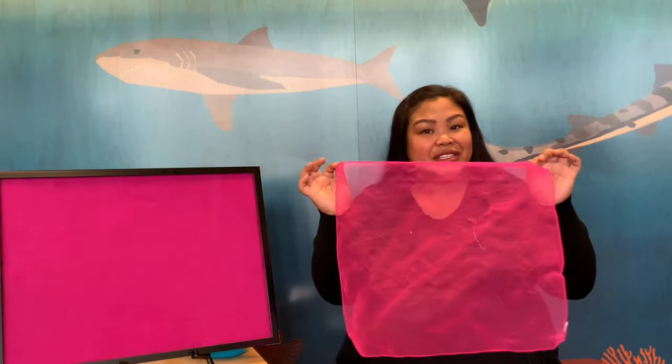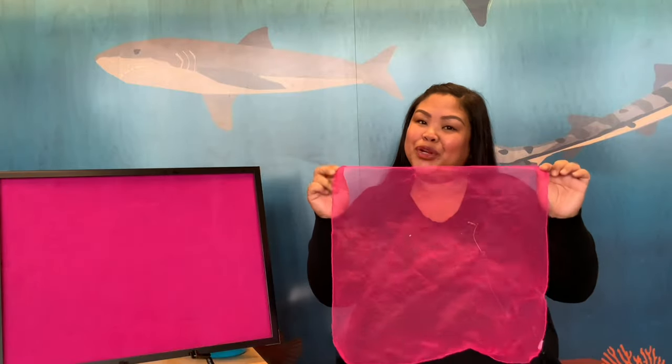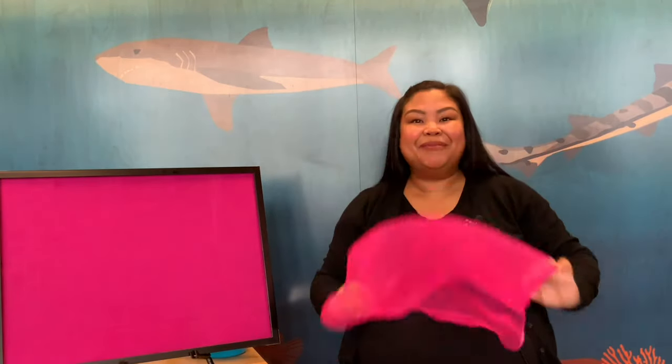Now it's time for us to use our scarves, and we're gonna do two songs for our scarf songs, okay? So if you don't have a scarf, you can use maybe a face towel, a burpee, or something very light that you can wave in the air, and to do peekaboo. Okay, so let's start. We're gonna do Where's Baby? We're gonna do this song twice, okay?